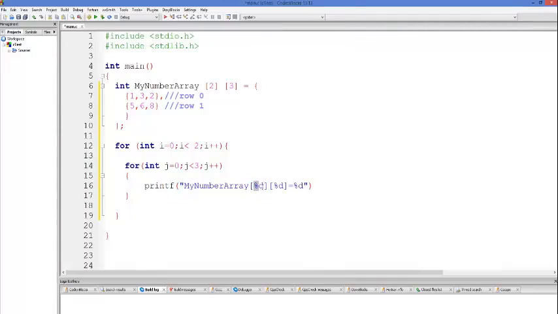Here it will show the row, here the column, and here the value.